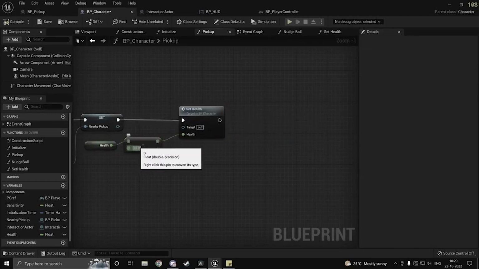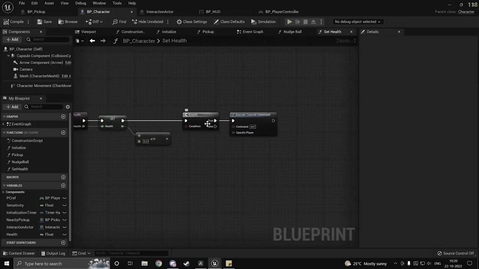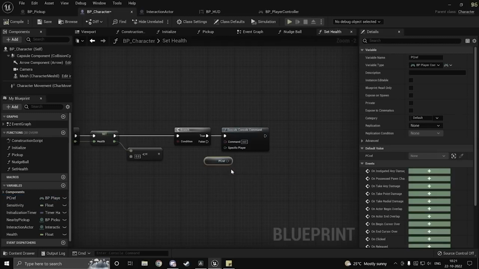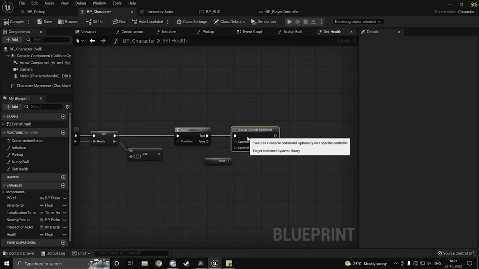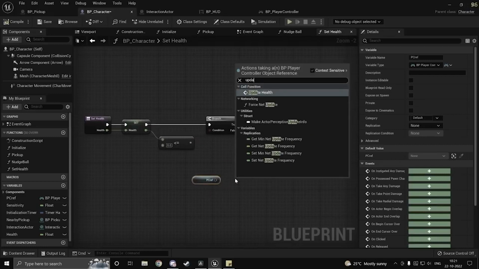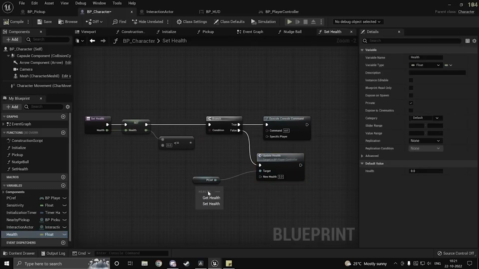And let's actually make this a larger value. Let's say 40. So on our third pickup, in theory we should exit our game. And if it is not less than or equal to 0, we can go ahead and update the progress bar first things first. And remember we had our player controller reference. Now we can go ahead and use that. So regardless of what we do, we want to update the health bar. I mean, we'll exit over here, so we don't need to update it. So we can type in update health. And new health is going to be our health variable.